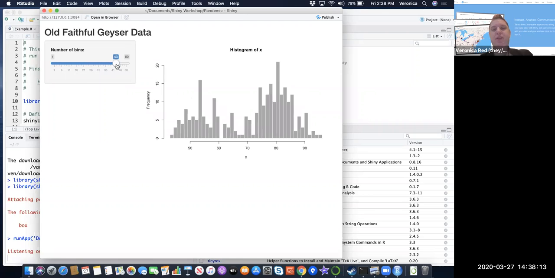And you can also play with this, changing the width of the bars, changes how many values are in there because it's based on the specific data that we're looking at. This particular data set is the Old Faithful Geyser data. Remember, last class, I talked about how there was a ton of data already built into R. One of them is the Old Faithful Geyser data set. And we're gonna play with this Old Faithful Geyser data set today.